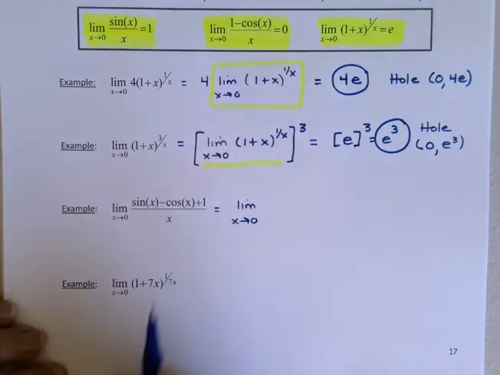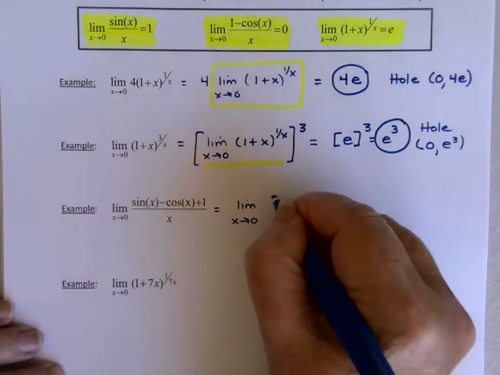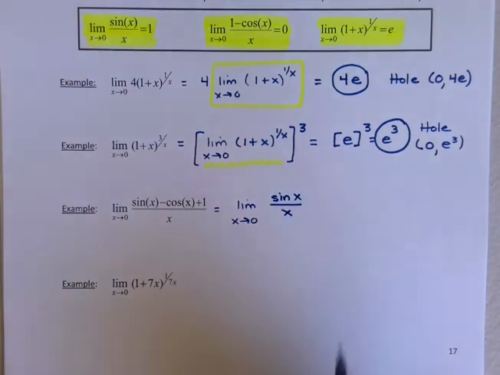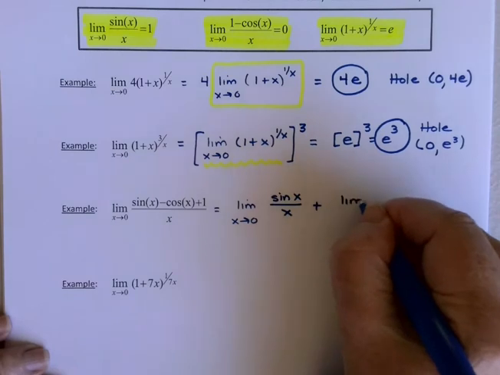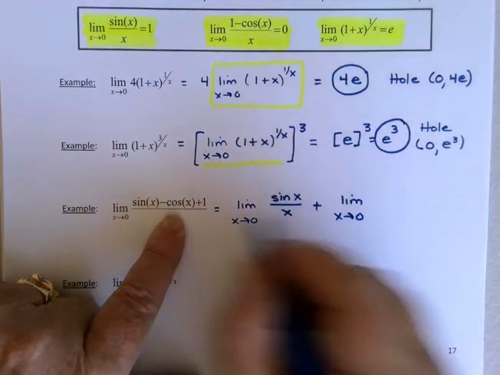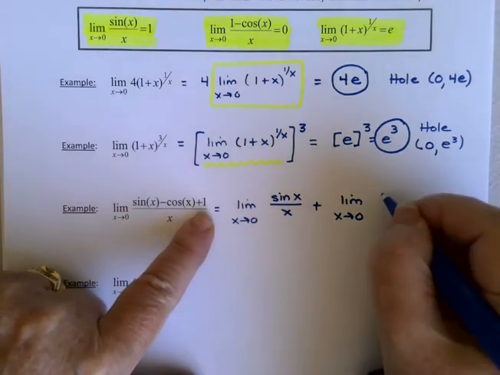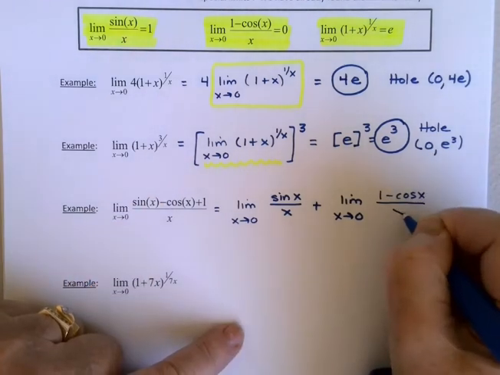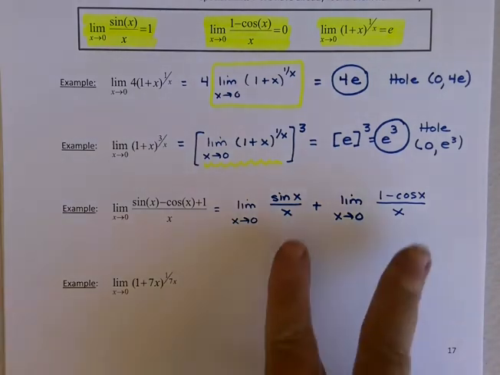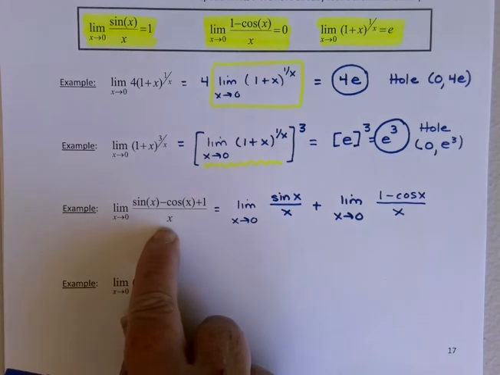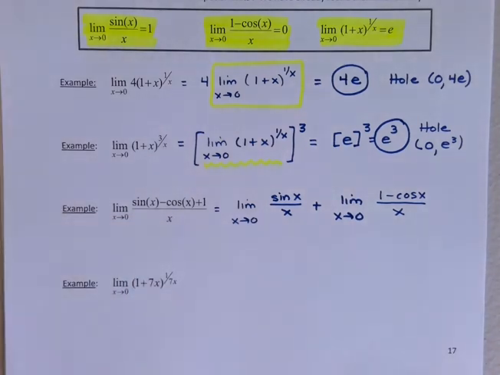So I'll start by saying, let's do the sine x over x, because that one I definitely know the result for. And then we'll separate the second one. The order doesn't matter, right? I could write the 1 first and the minus cosine x second, over x. And the sum of those with a common denominator would get me right back to here, so I haven't really changed anything. I've just separated my one fraction into 2 separate fractions with a common denominator.